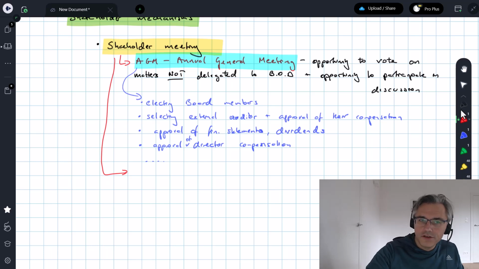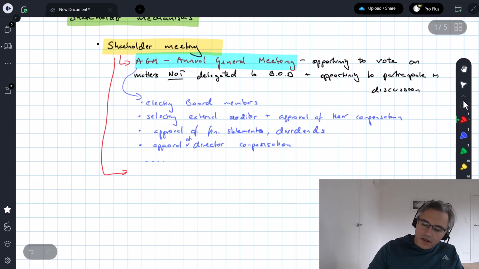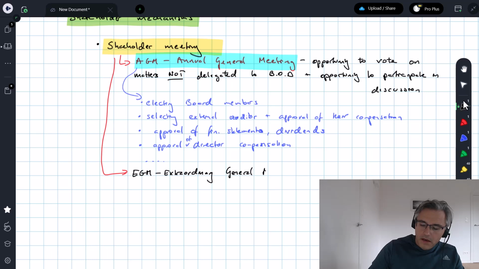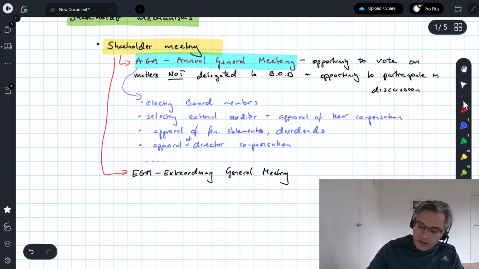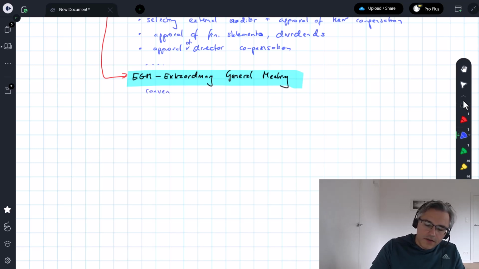Now, something that you definitely do need to know is the fact that aside from the classic AGM, annual general meeting, shareholders may also be invited to participate in what's known as the EGM, which is the extraordinary general meeting. And there is nothing regular about this one being called, this one being convened. It is, after all, something extraordinary. This is convened when either the directors need shareholders' approval for something which is quite important, and the directors cannot take that decision themselves.